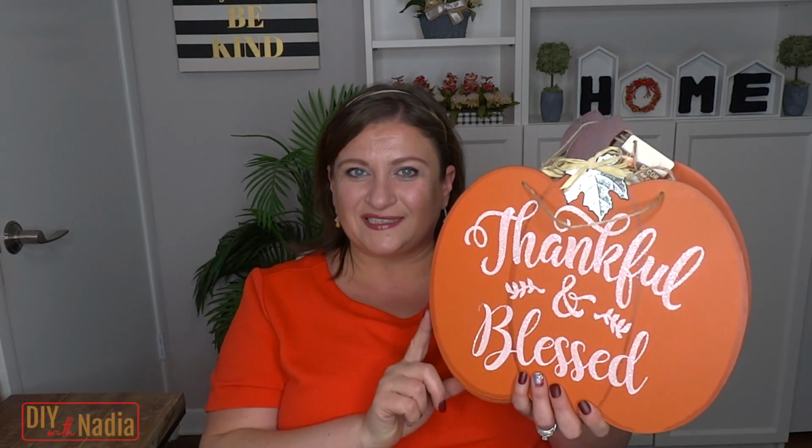Today I'm going to take a stack of these Dollar Tree pumpkins and I'm going to decorate them 10 different ways, different styles, techniques. We are going to have so much fun. Stay tuned.